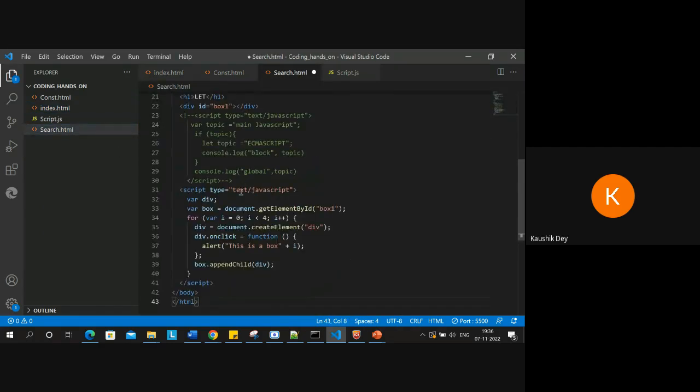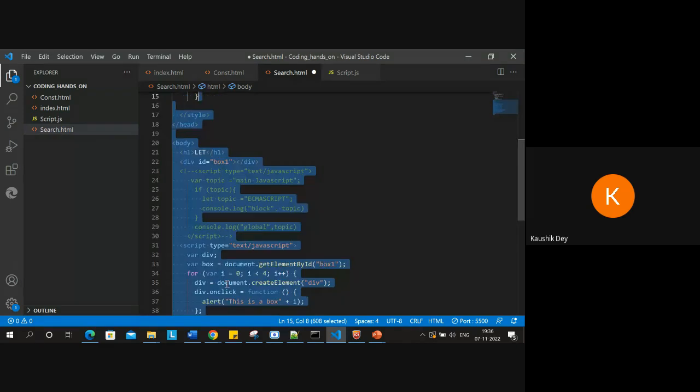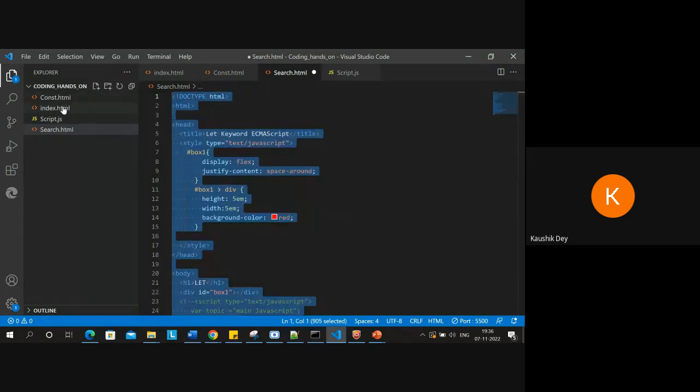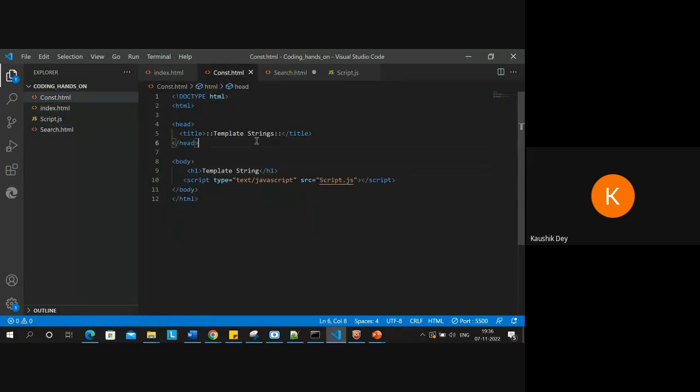I will remove search from a string, search in a string.